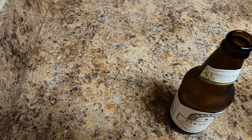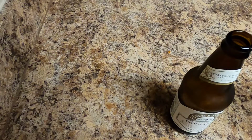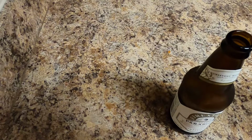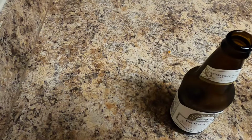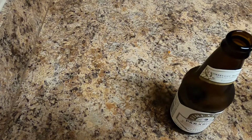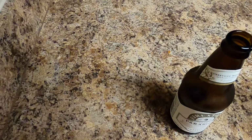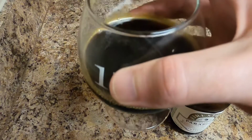So actually, right off the bat, I'm getting malt. I'm almost getting like a soy. It's interesting, getting some alcohol mixed in with that. A little bit almost dark licorice, so anise. I'm getting a little bit of barrel, but not a whole lot. It's mellowed very well. Do I get any chocolate? Not really. So let's go ahead and take a sip.